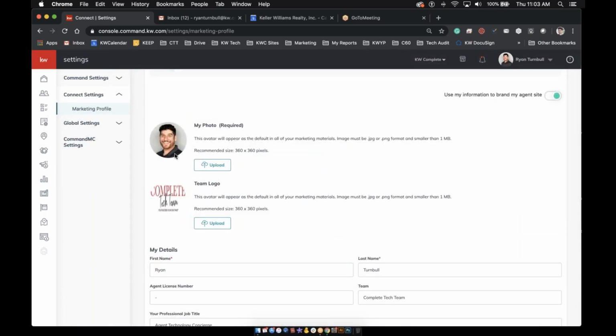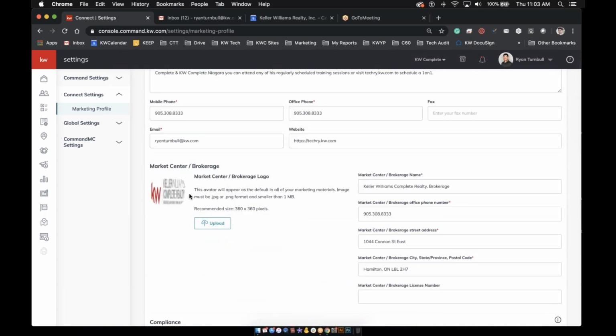You want to make sure your photo is less than 1 megabyte and it actually is a square, because it'll get squished if it isn't. I've seen a few designs where the photos are squished or kind of tiling across one another because they're not the appropriate size. For the team logo and the Market Center logo, and I shared this out with everybody, it's okay in your settings for it to be a little squished here because it performs a little differently.